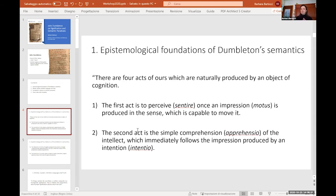The second intellectual act is the simple comprehension, apprehensio, of the intellect, which immediately follows the impression produced by an intention. So once the perceptual areas are activated, and thanks to the mediation of this intentio rei, what happens in us is that we are able to recall what he calls, I'm sorry for the repetition of the term, but it's Dumbleton's terminology, an intentio, which when it's not associated with intentio rei, we should understand as a kind of mental representation or a concept. So once we receive an impression, we can, for example, recall from what we have stored the impression of cold, in my case, because I have cold hands at this moment.